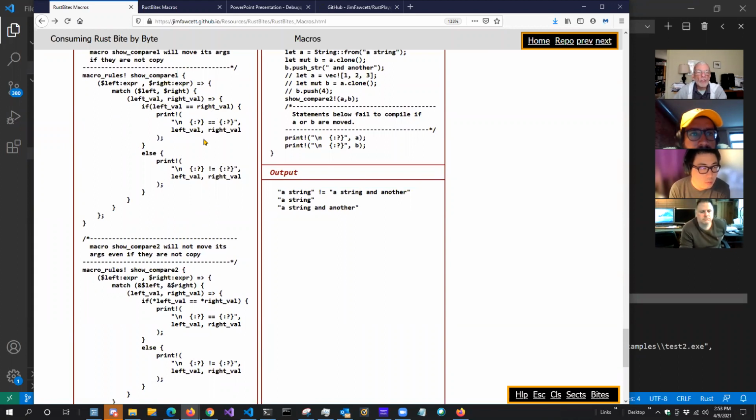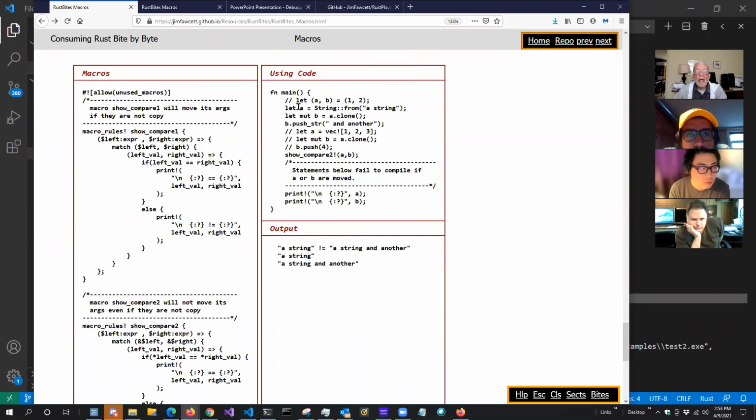So, for example, here I have let a equal string from a string, let mut b equal a clone, b push string. So if I push it, they're different, and it should say they're different. Okay, a string is not equal to a string and another, and so on.